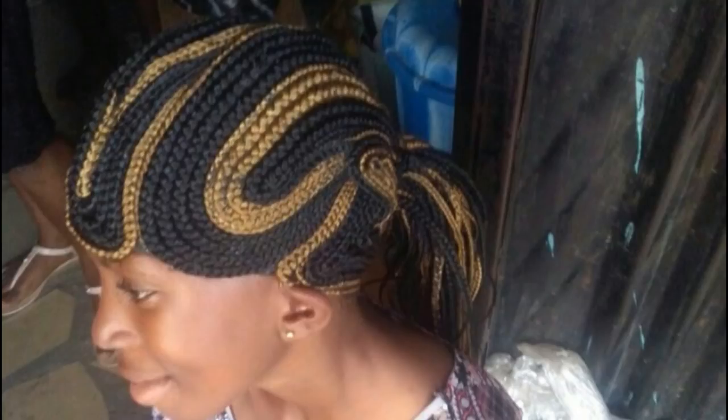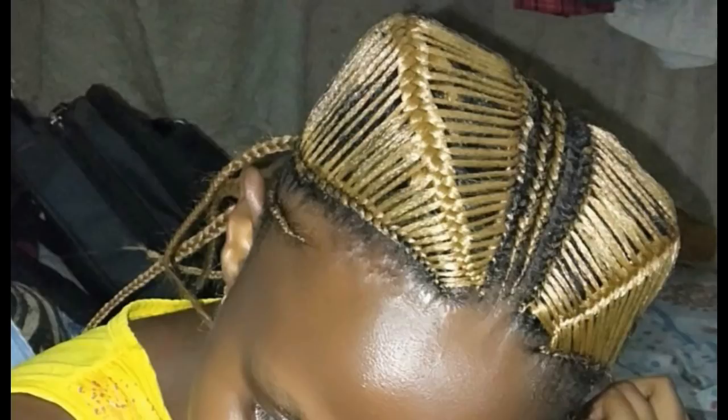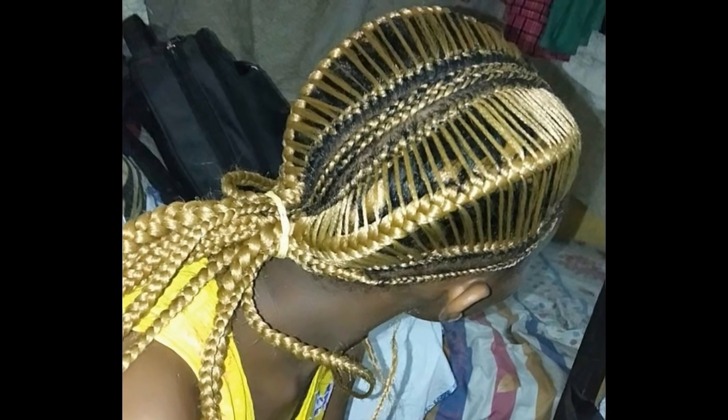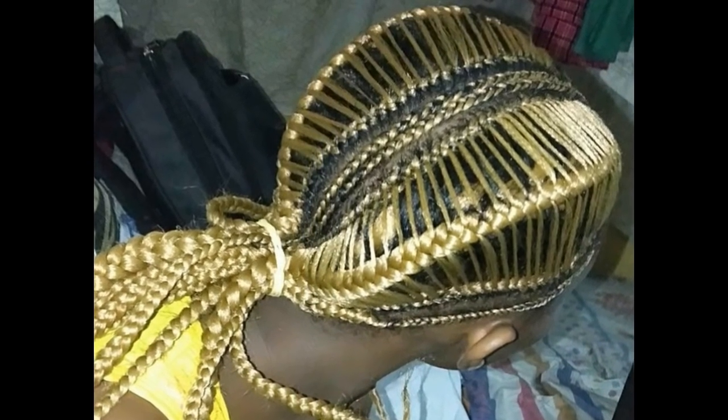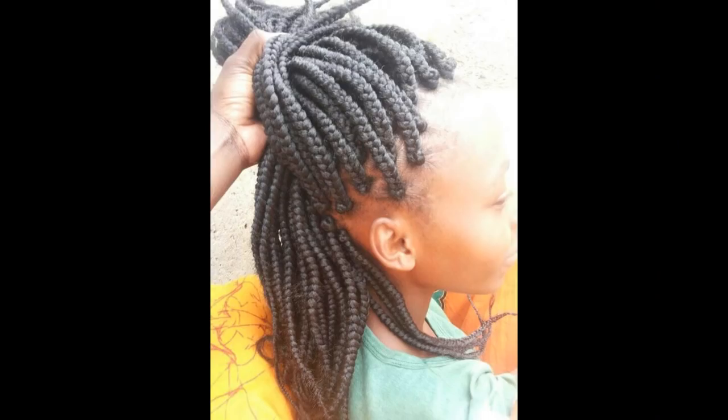Look at this style. The person that did this style, he or she is very creative, but too tight. Oh my gosh, too tight. I don't know what your thoughts are about this style. Comment it. The back looks very creative, but this style is too tight. Look at this kind of bob braids.